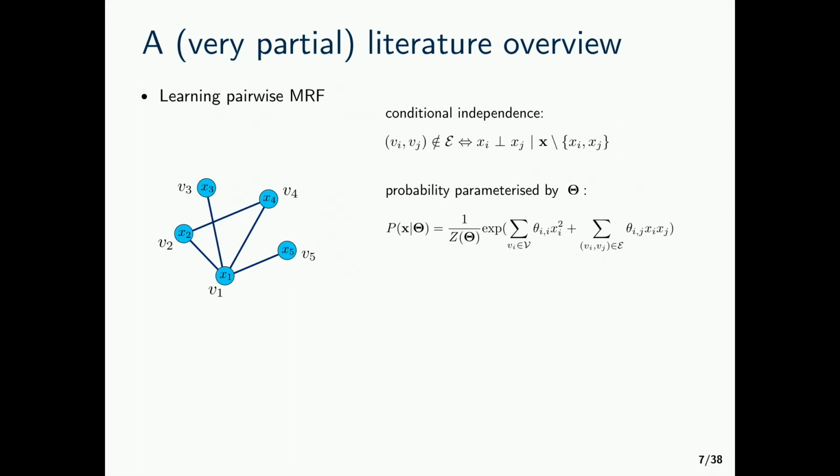There are two main types of Markov random field. If the state of the node, the variable, is continuous, then it's usually called a Gaussian Markov random field. If it's discrete, then it is called a discrete Markov random field. In the Gaussian case, we can simplify the distribution above into the one down there with a parameter matrix theta. In this case, you can see that this theta is also what we call the precision matrix, or inverse covariance matrix, of the multivariate Gaussian distribution. In both cases, what we wish to learn is basically this parameter matrix theta that captures this conditional independence structure of the random variables.